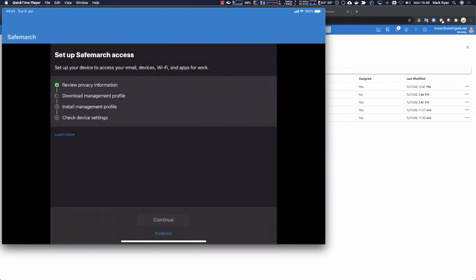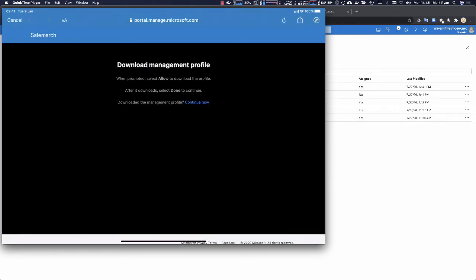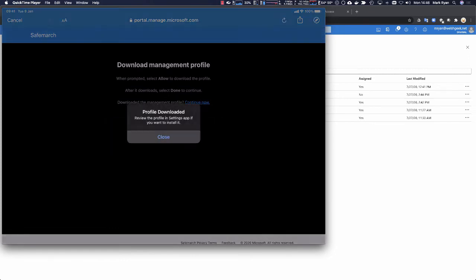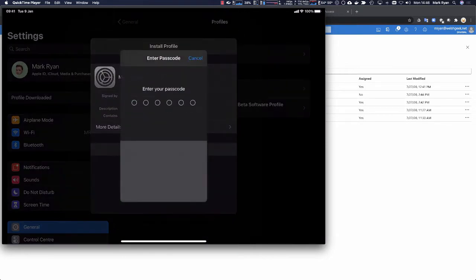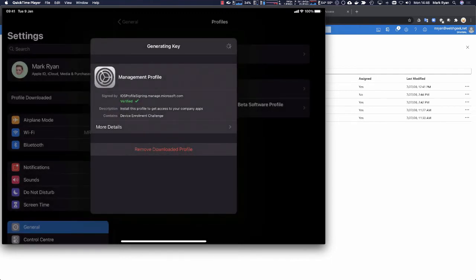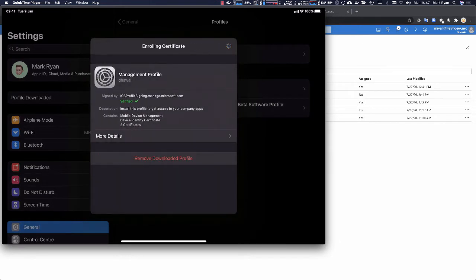Click allow, click close. Come over here, here's the profile. We'll click install and enter the passcode. Click install. Install and trust. So that's going to install.